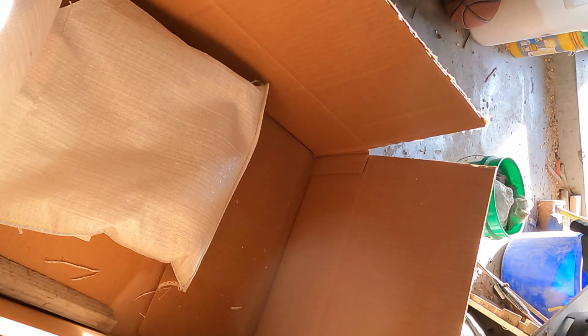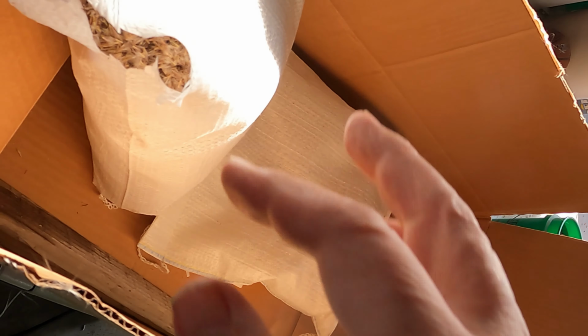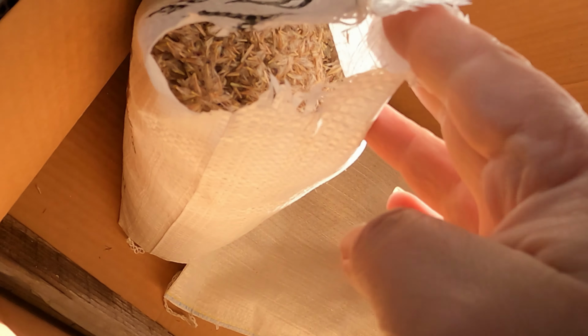And this was a bunch of littler seeds that are more like bird seed. They weren't that tiny, but that's what was in there. I thought that this bag was more the same, and it is not. So we have all of our little seed in this bucket right now with rice hulls, and we already spread that first outer round with that little seed, and we used a lot of it there. That's unfortunate.